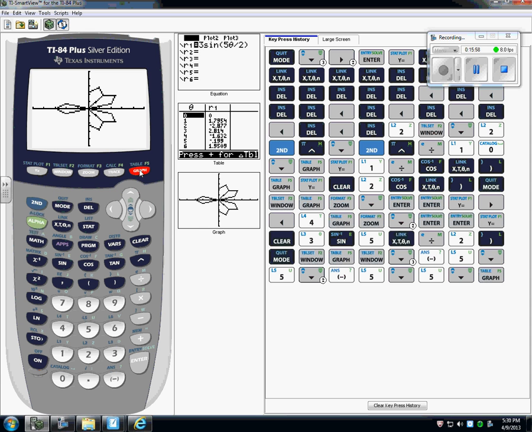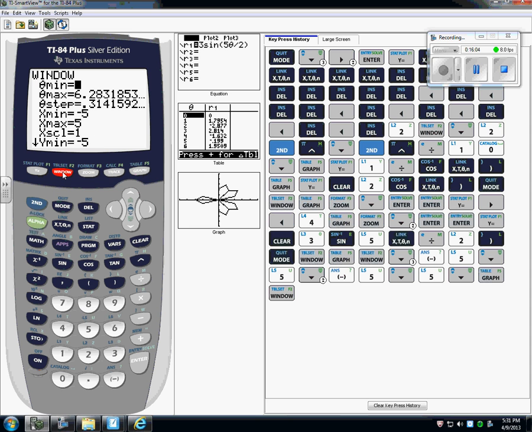It's kind of lots of line segments. The best way to smooth something out if you're doing polar is on your window. Right now I have 0 to 2 pi, but I'm going up by 0.314. Let's see if I can maybe go up by like pi over 100. So I smooth it out a little bit more. Let's see what happens.